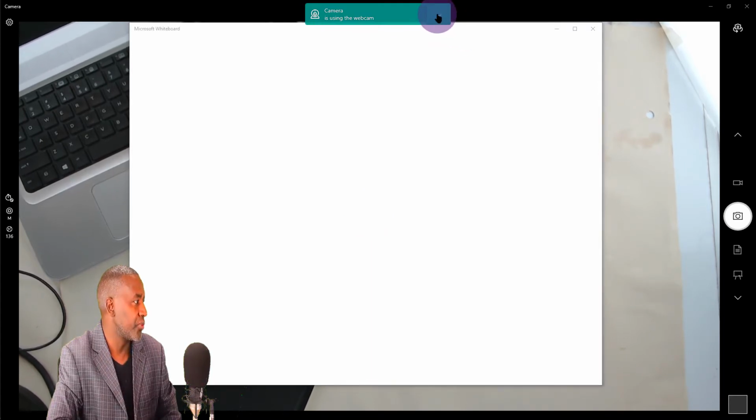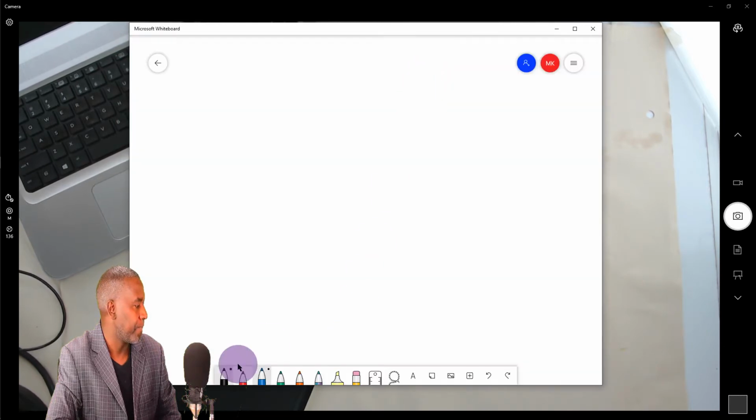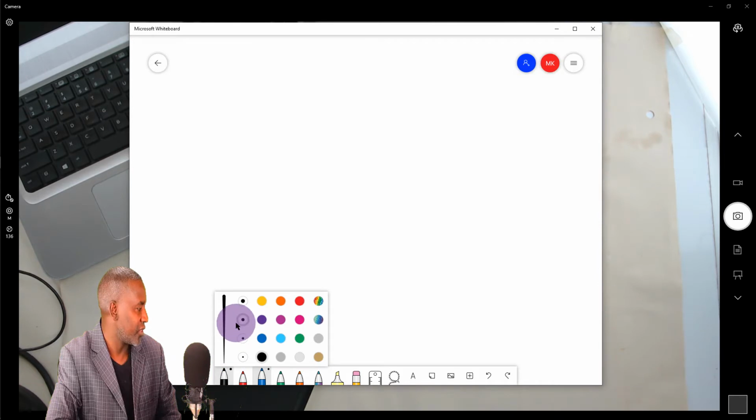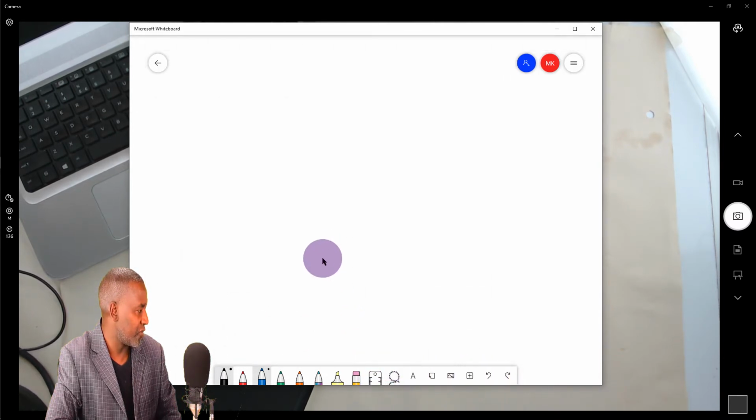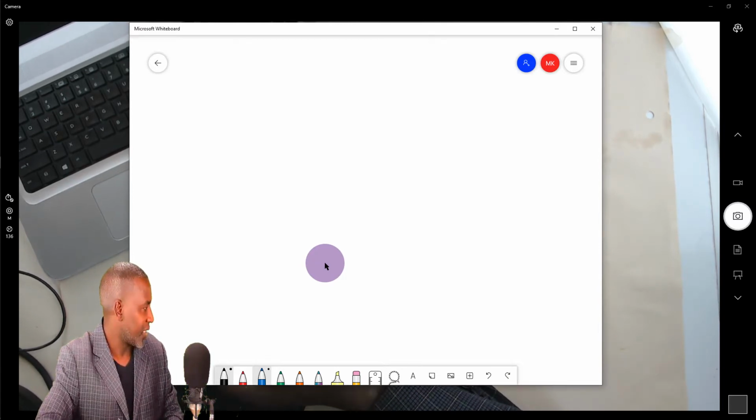All I need to do is choose a pen here. Maybe let us say this one is a black pen, and there you have it. I've already chosen it. Over here, it shows me the thickness of the pen. Let me see whether that thickness is good enough. Yes, and you can see I'm able to write.